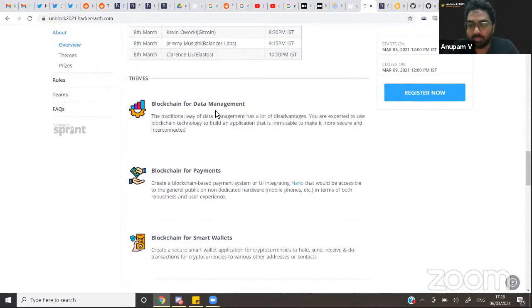Because last time what happened was, hackers were confused and a little lost because not all the developers were very familiar. They were probably getting into cryptocurrency and the blockchain space for the first time, so they were still a little hesitant to understand how to go about it and build on it. At that time we also did some mentor sessions, but they were not such in-depth sessions. This time we have given around five or 6 days for the sessions, so that developers can come, learn from the experts and get mentors on board.